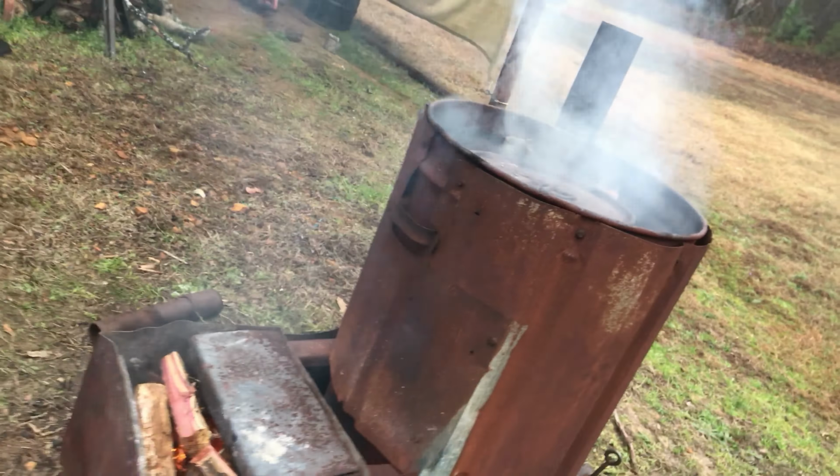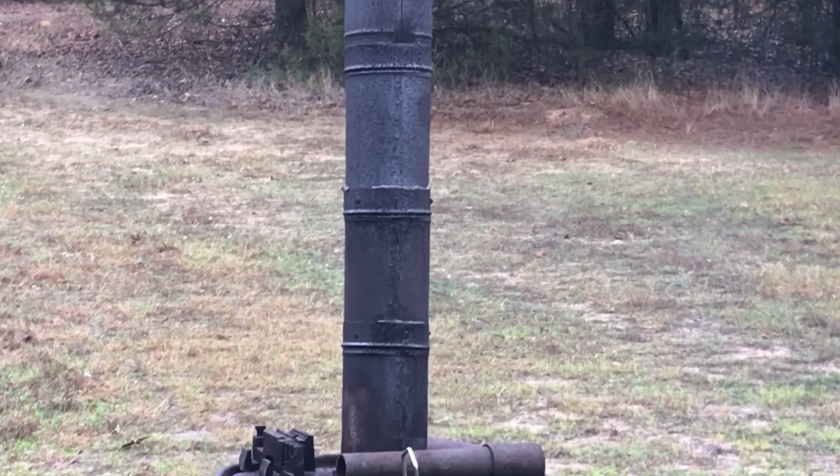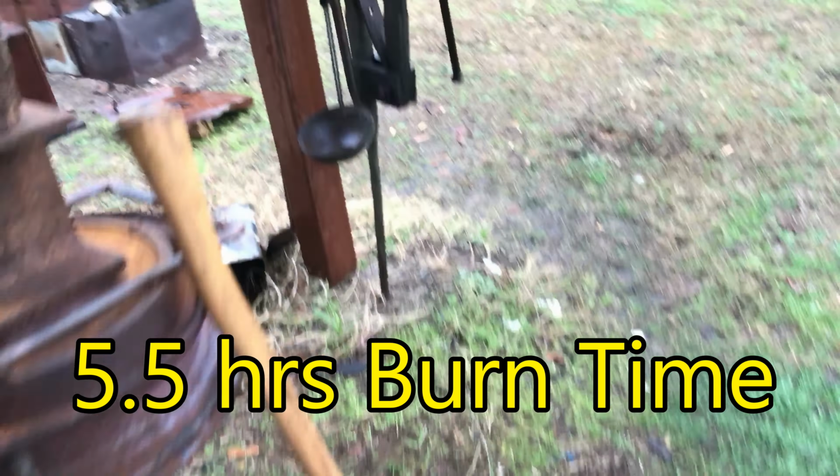Let's see, we've been going at it 4 hours. I can hear the process going. Some of the gas is coming out of the top of that lid there, I can see. That's definitely pyrolysis. Usually when you got clear smoke coming out, you're done. But I'm gonna wait till it quits raining before I go out there and check.